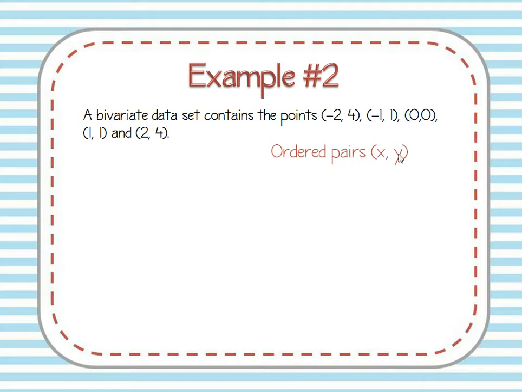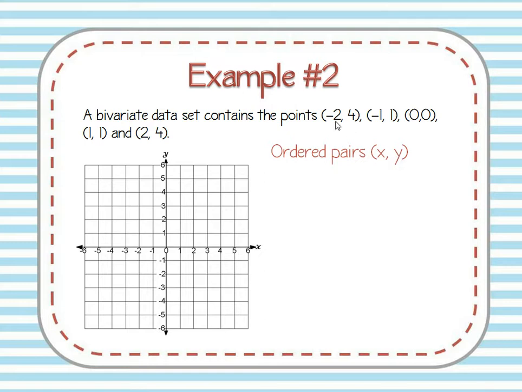Our goal is to look at a graph of a relationship that has two variables and call it either linear or nonlinear. We saw what a linear relationship looks like — now let's look at a nonlinear relationship. Here I have a bivariate data set containing these ordered pairs, giving us an X value and a Y value. When X is negative 2, Y is 4 — so I plot that point. When X is negative 1, Y is positive 1 — I plot that point. When X is 0, Y is 0 — I plot a point at the origin.